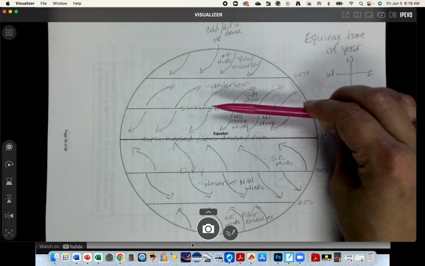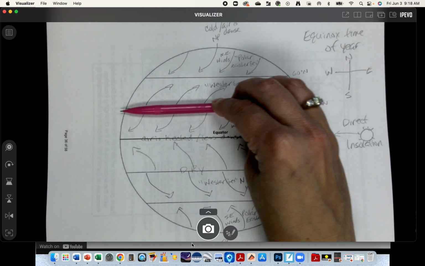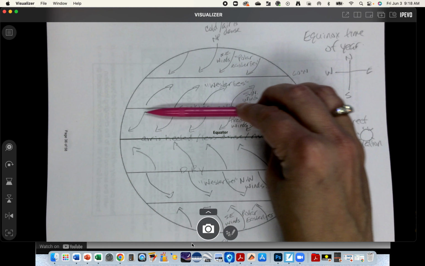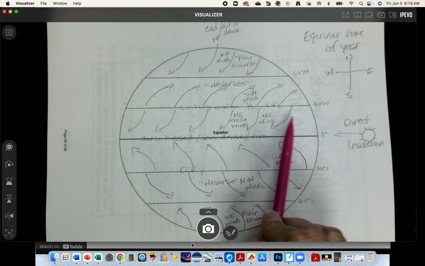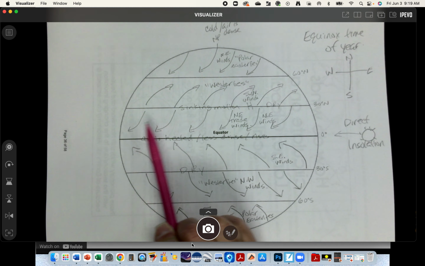Now, if they were to get stuck right in here with that high pressure, there would really be very little wind. And many times they would be carrying horses on board, and they would just sit there and not travel, and the horses would eat a lot of food and drink a lot of water that they didn't have. So many times they would have to do what to the horses? They would have to throw them overboard. And so these latitudes in here where the sinking motion is, where there is very little wind, those latitudes are called the horse latitudes. I know.